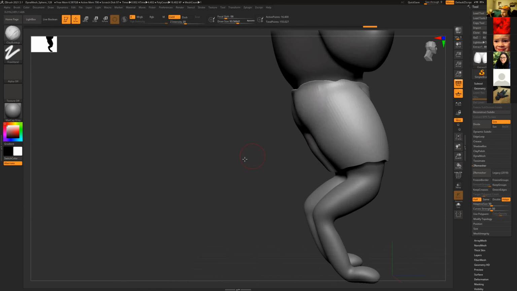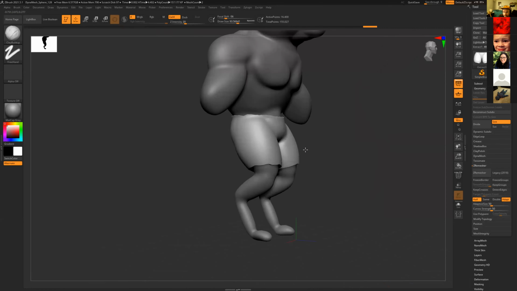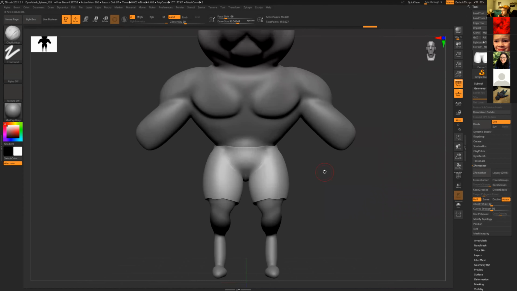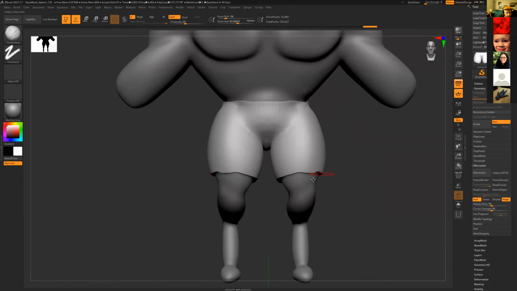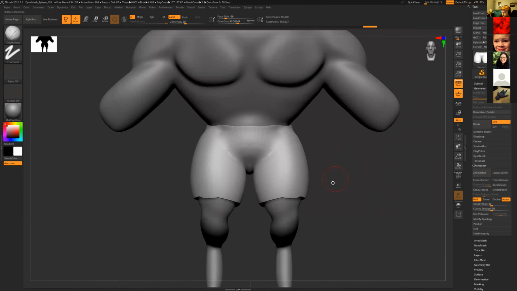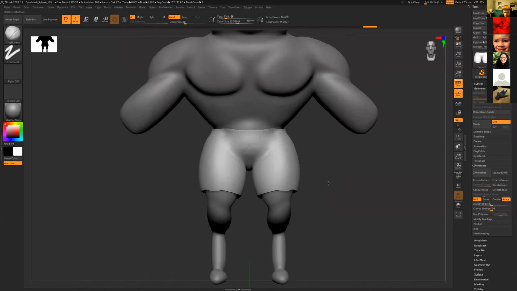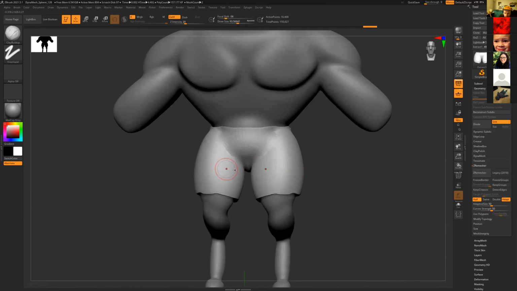So we have to finish the body before next class. If you're doing the whole body, that is. If you're doing just a bust, just try to get as far along in that as you can. Because this class definitely has a lot of assignments, and that's just the nature of learning a whole new 3D software.